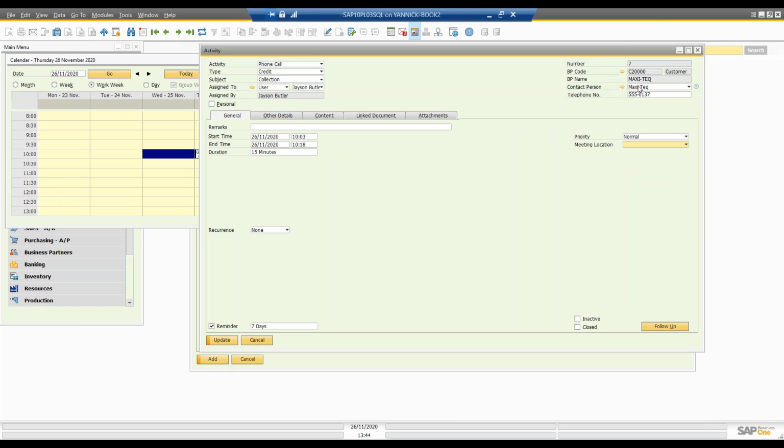You have the contact person. You see, it's not necessarily linked. This one is linked to a BP code. It's not a mandatory field, but this one was an activity for this specific customer, and it could also be attached with another contact. For example, most of the time the default contact will be, if it's a customer, the purchase, the buyer, but in this case, it's a credit collection, so it's going to be more a person of the accounting department or in the payables.